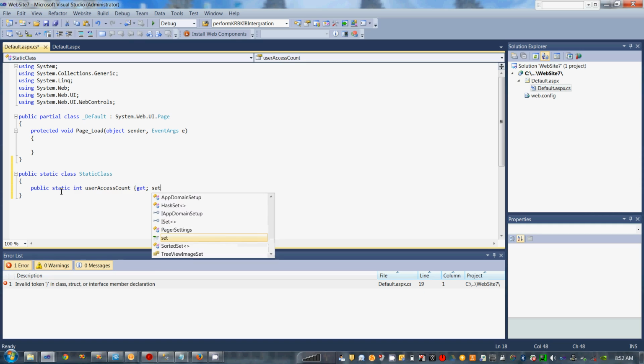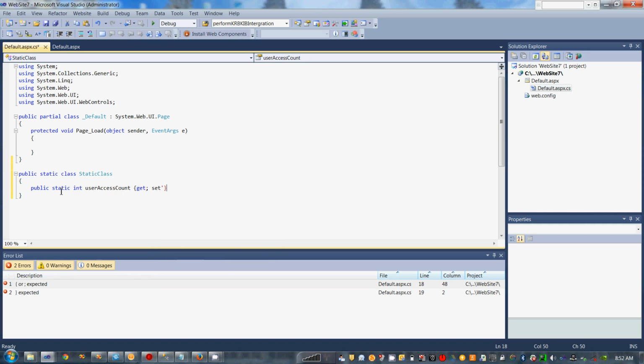Let's set properties for this so that this will become a property altogether, right? Similarly I'll create one more non-static class.